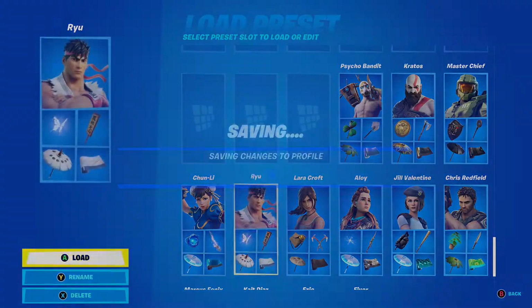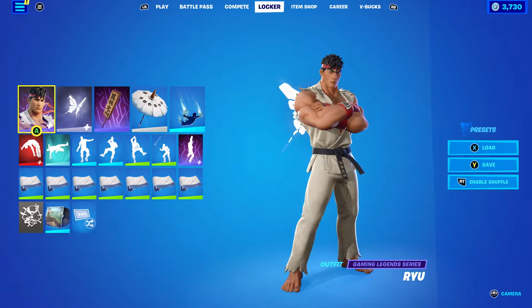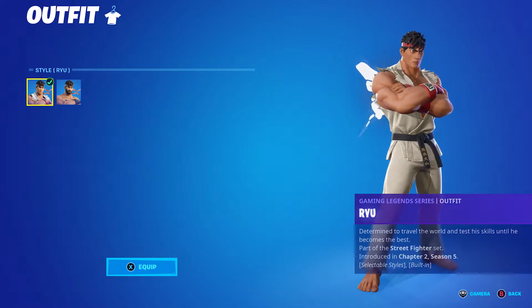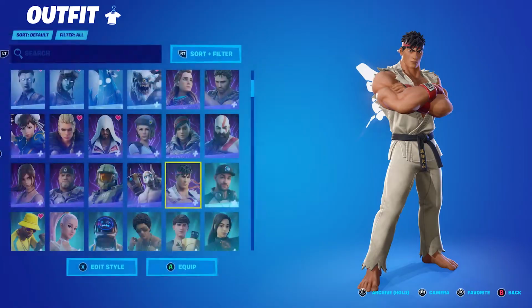Let's move on to the next skin, which is Ryu, which I got in a bundle, Chun-Li and Ryu together. So I thought I'd make both because they obviously came out at the same time, so it doesn't matter which one I did first. Style I'm using is Ryu.